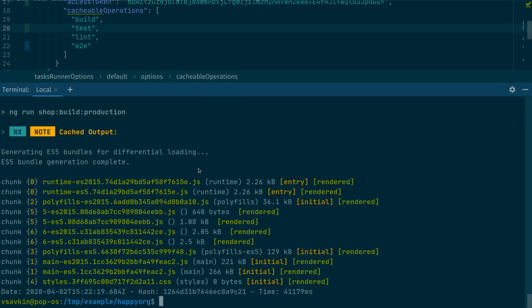And what is cool about it is that every time I pull master and run, for example, run-many target test dash all, these commands will always be instant. The master is tested, right? So things like that suddenly become a lot faster. The CI will get a lot faster because every agent that you have in your CI is a separate machine. Once they're able to share the same cache, the vast majority of your CI runs will be close to instant, very, very fast, right? We're seeing 3 to 5 times improvements without you having to rethink anything. You just turn it on, your CI gets 3 times faster, right?